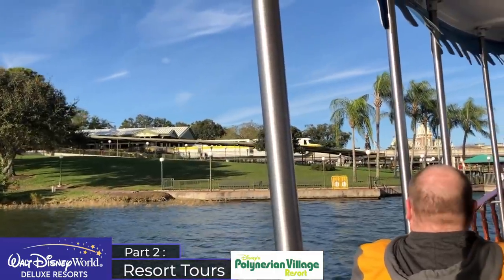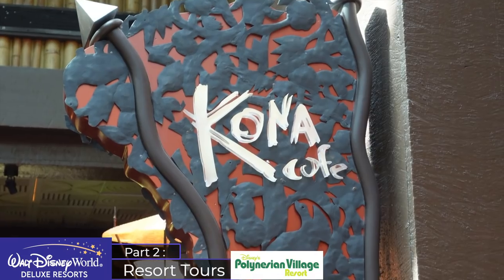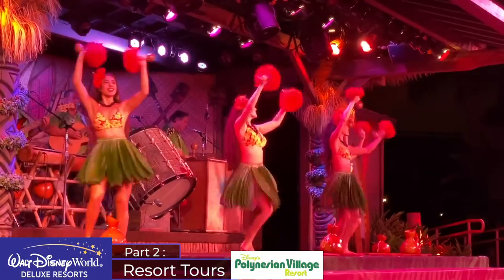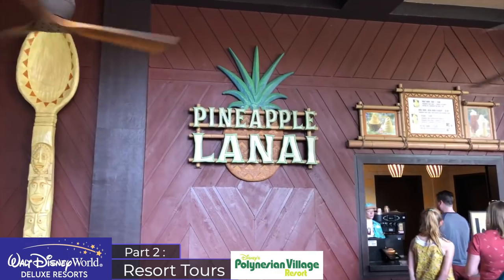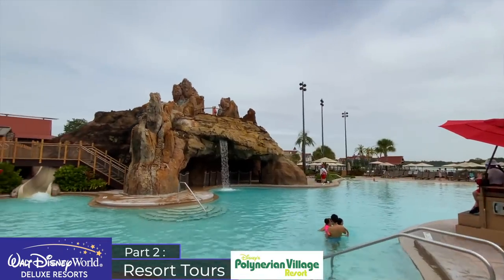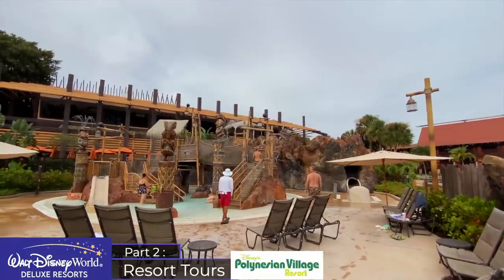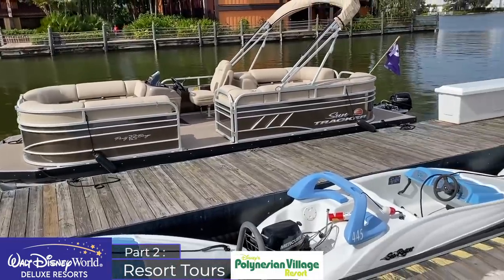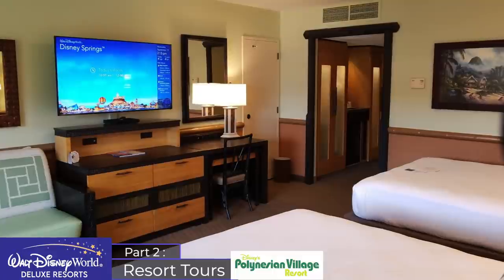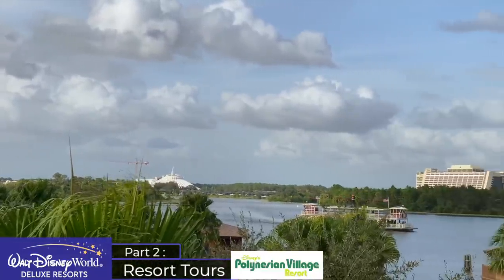You also have the Grand Floridian walkway as mentioned previously. The Polynesian is home to several casual dining establishments, buffets, lounges and pool bars — highlights include the Kona Cafe and the incredibly popular Ohana character dining restaurant. Outside of the pandemic you also have the Spirit of Aloha dinner show. Worth mentioning that the Polynesian is home to the best tasting Dole Whips inside Walt Disney World. The resort's largest pool, the Lava Pool, features a 142-foot water slide in a volcano and the Kiki Tiki splash area, plus an additional quiet pool. Historically the rooms are known for being very spacious with arguably the best use of theming at any resort, though at the time of this video the guest rooms are being refurbished with a Moana makeover.